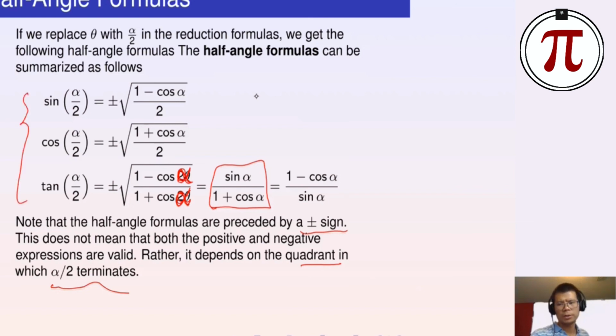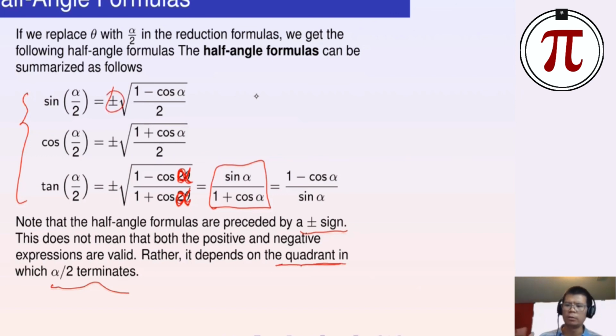By its name, we know where to find the sine, cosine, and tangent of half of the angle, right? So if alpha is given, what is sine alpha over 2? What is cosine alpha over 2? What is tangent alpha over 2? We're going to use these formulas to find those. But you have to determine the sign by identifying the quadrant of alpha over 2.